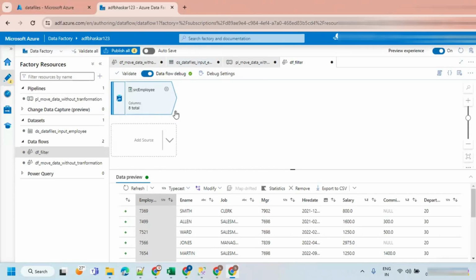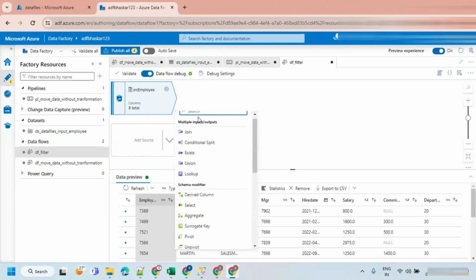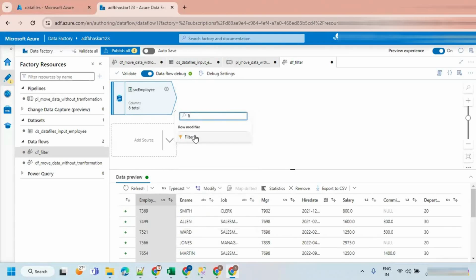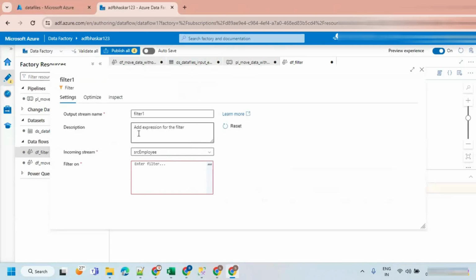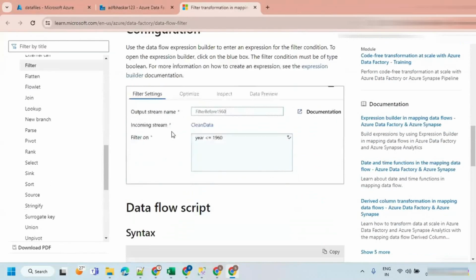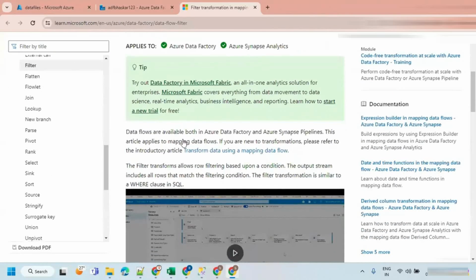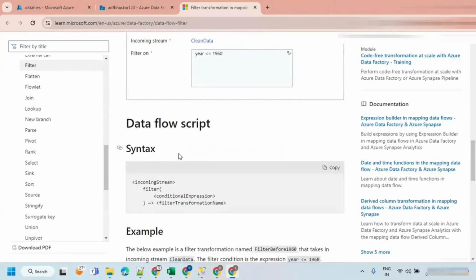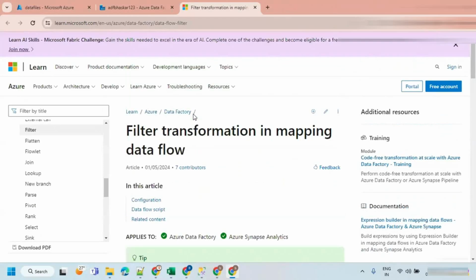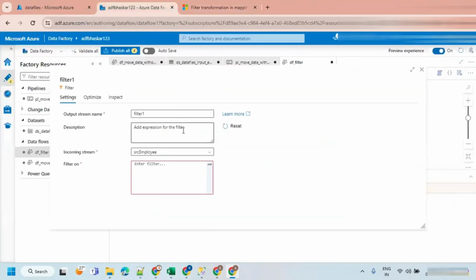And I wanted to add a transformation called filter transformation. You can see here, filter. If you want to know about this filter transformation, everywhere you can see there is a learn more link. If you hit on this link, it is going to give more details of this filter transformation. Just go through it if you want to know about it. You can find more theory there. Understand the concept. If you want to explore more, you can go with various transformations.